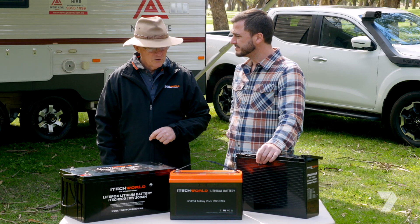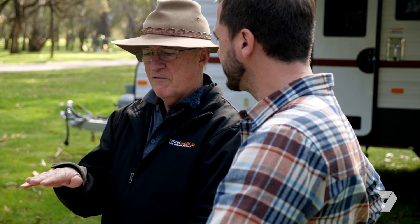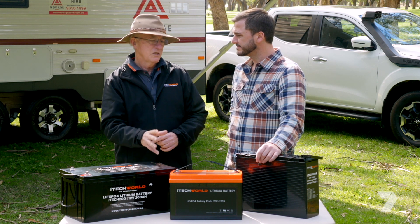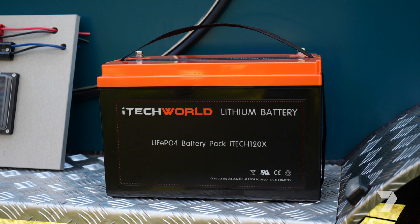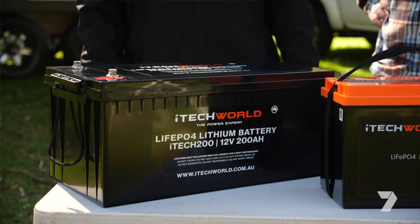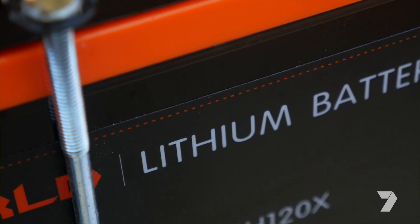Number two is the performance. With the old-style batteries, once they get about halfway discharged, you can't really go much past that — firstly, the voltage is dropping too much because it drops off gradually, and secondly, you risk damaging the battery if you over-discharge them. Lithium doesn't have that problem. It'll hold the full voltage, the full power for the full charge until it runs out and then it stops, and it won't damage the battery. You can keep fully discharging and recharging these batteries.